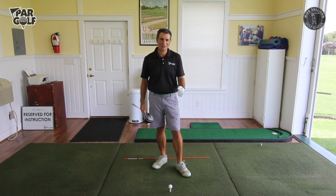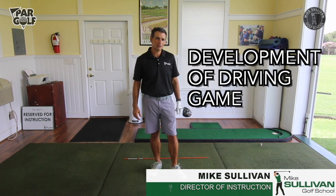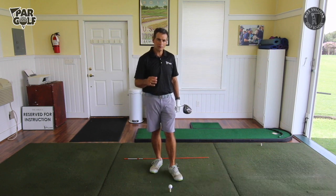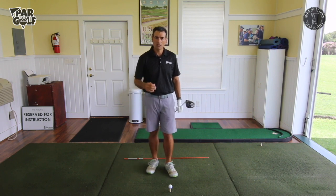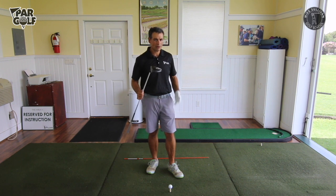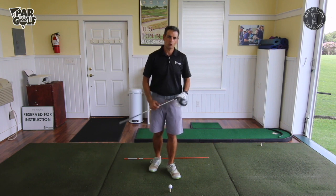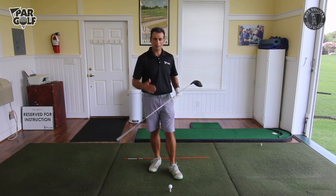Let's talk about how to crush it off the tee and really hit your driver the best. But first, let's back up and talk about developing as a player who's going to be really good with the driver. There is a certain category of golfer — tends to be somebody a little younger with more distance — where every time they pull out the driver, they're risking disaster. If you hit a bad drive that's out of bounds or in the woods, we want to stop hitting driver on the course and start working on developing as a better driver.